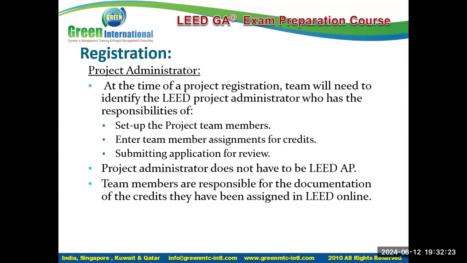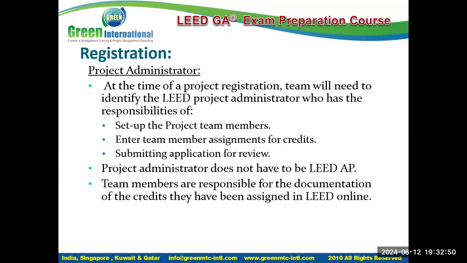Practically the company prefers a senior certified LEED AP as project administrator, because they handle all the LEED Online tool, submit all the documents, assign the team members, and communicate with the LEED technical group. So in that case, the project administrator should be a certified LEED AP. This happens practically, but USGBC is not setting it as a criteria.